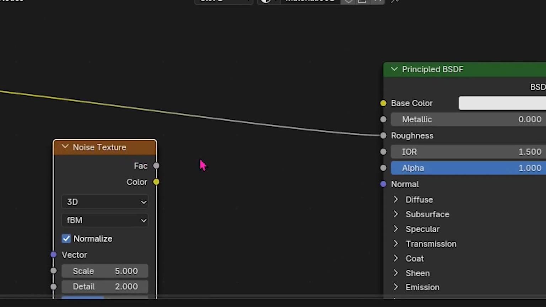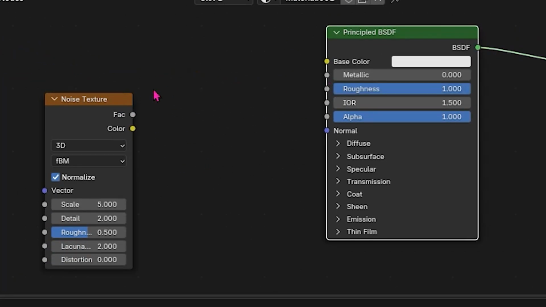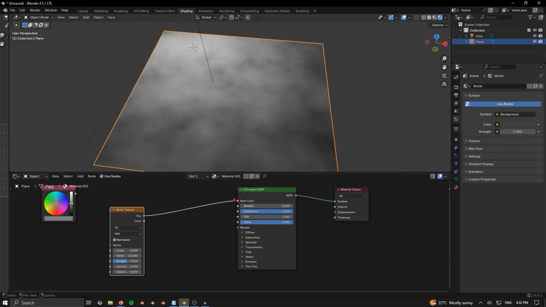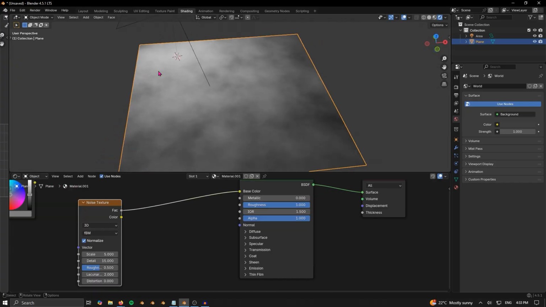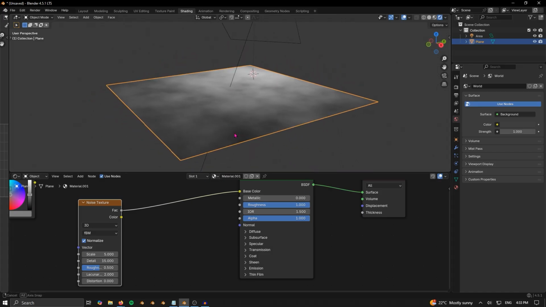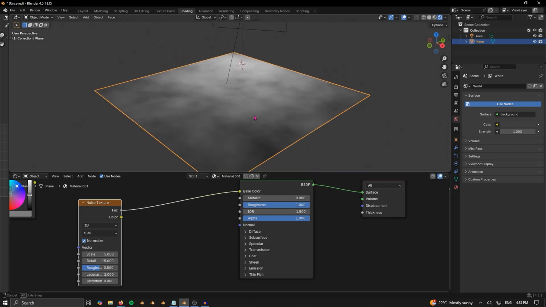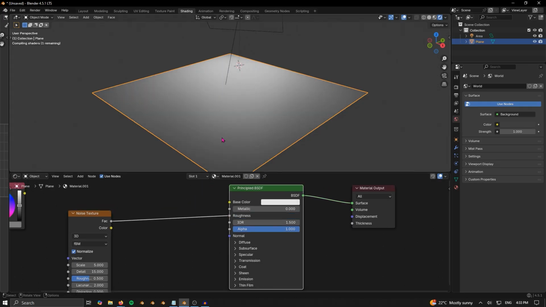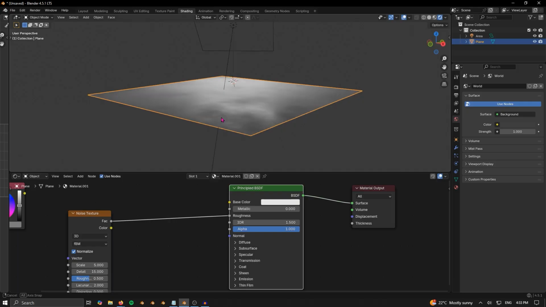So here I have a noise texture, and I'll just show you what it looks like in the color. The noise texture is just a black and white image, but instead of putting it into the base color, I can put it into roughness. And you already know that the color white is dull and the color black is shiny. So I expect there to be a lot of shine here and it to be dull here. So if I plug it into roughness, that is what I get.